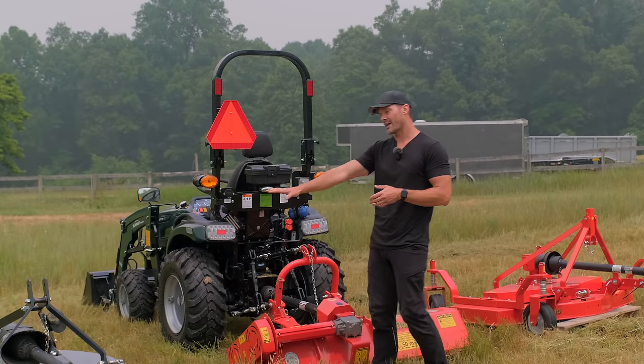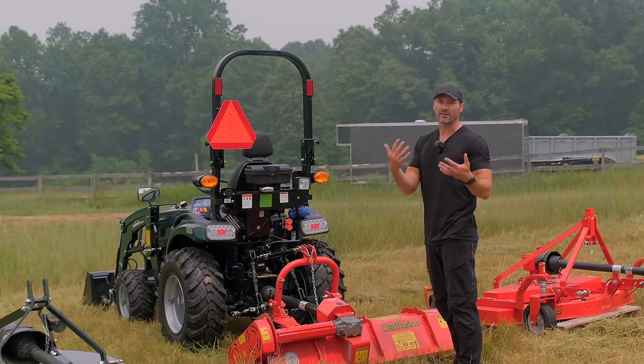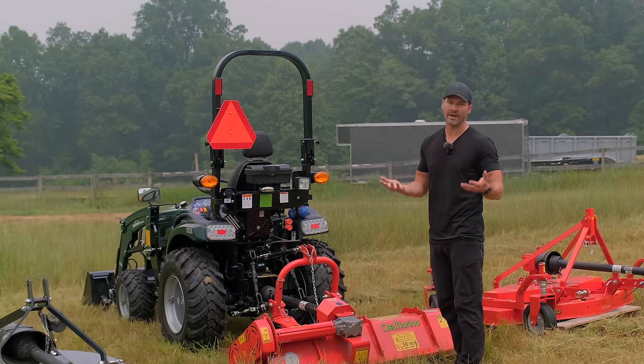So you've got to put a red X almost against the brush hog for that, because it's smaller. You're not going to be doing things as quickly with it as you are with the flail mower or the finish mower. It's just going to be more passes and more time.